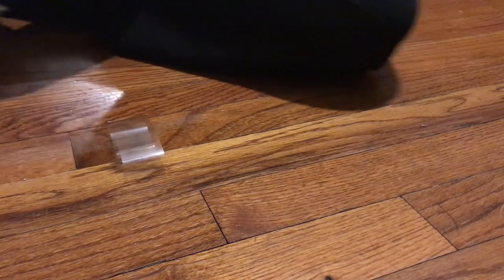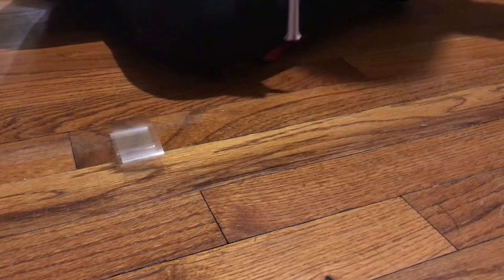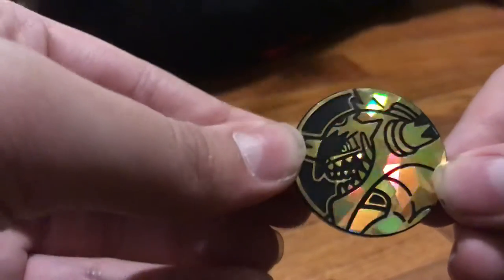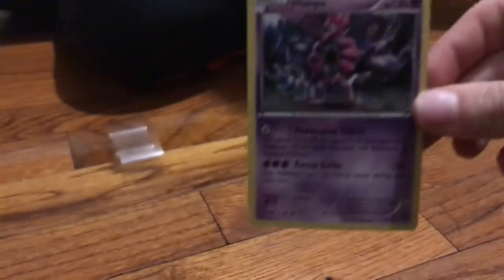And now we're doing Steam Pack. This one is the X and Y Steam Siege Hoopa deck. And it comes with this coin for the tin. I got a different Hoopa deck, so I got a different tin. And the Hoopa card, that is the Hoopa you get.